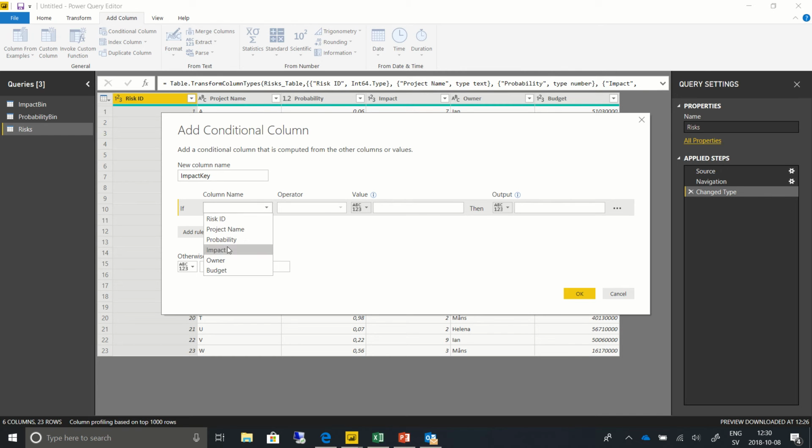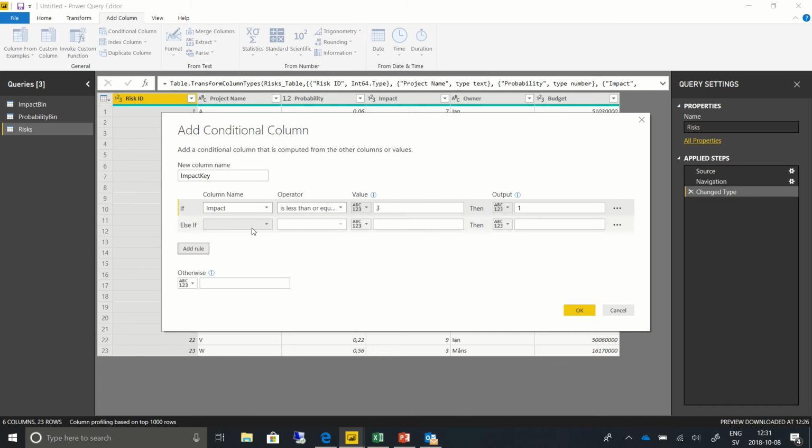And we look at the impact and we see if it's less or equal to 3, then the output should be 1. Kind of confusing maybe, because 1, why wouldn't it be 3? But if it's less than or equal to 6, then it should be 2. And otherwise it should be 3.